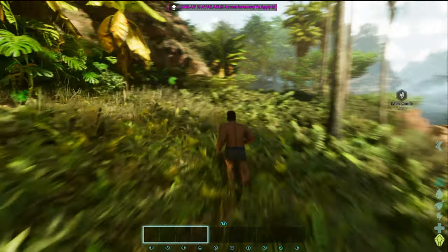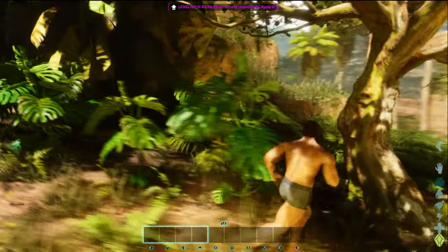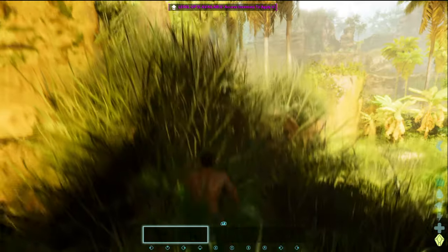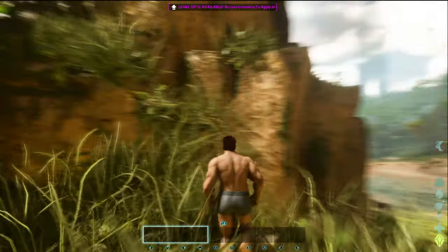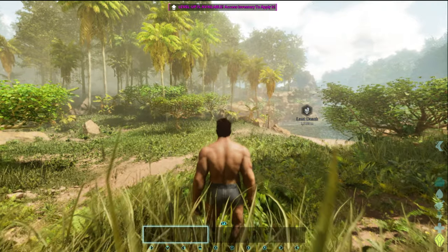I don't have a whole lot of experience playing this game. I literally bought this so that I could make content with it — I'm not very good at these types of games. I can't seem to climb up there. Very disappointing. I already don't like this game because of that.